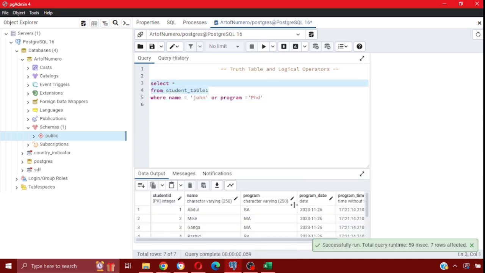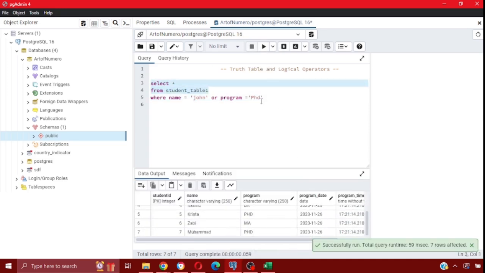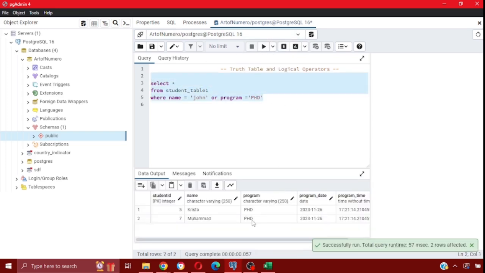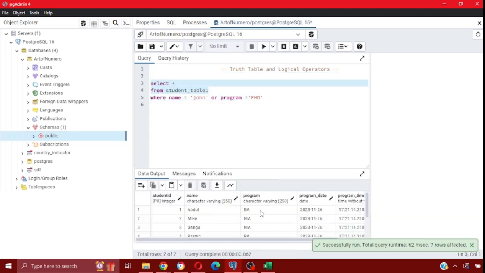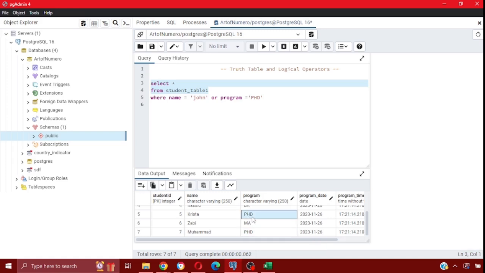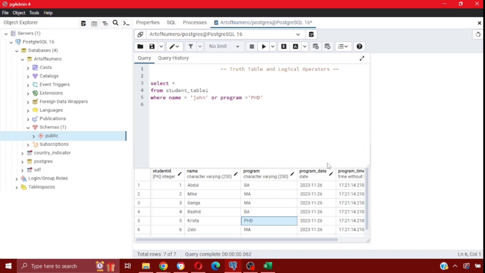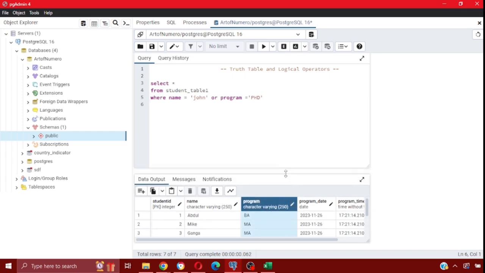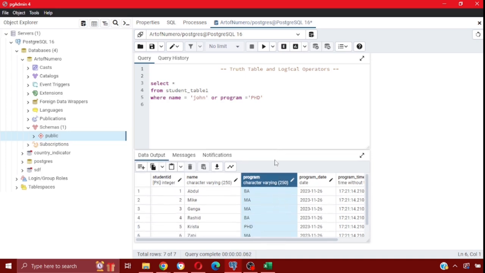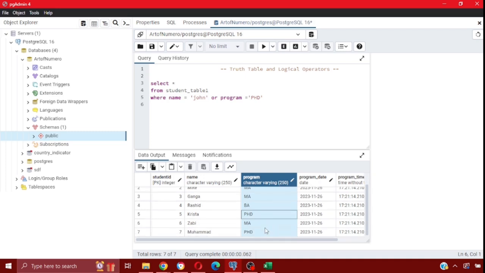Let me see how I spelled the PhD. Okay, it's all in capital letters, PhD. Let's go ahead and run this. And you're going to see I at least get those two PhD values that I have here. So as you can see, I have two PhD values, one here, one here. Let me just move this a little bit up. There you go. If I have to move that up, then I have to resize that accordingly. So as you can see, I have two PhDs.